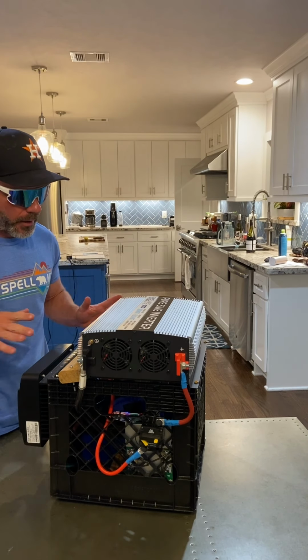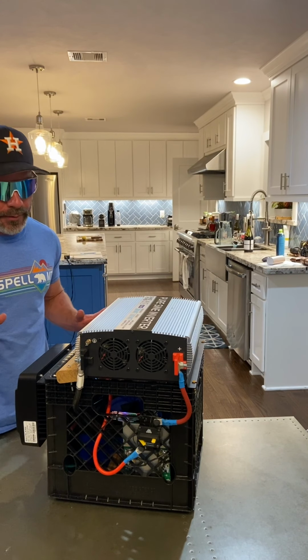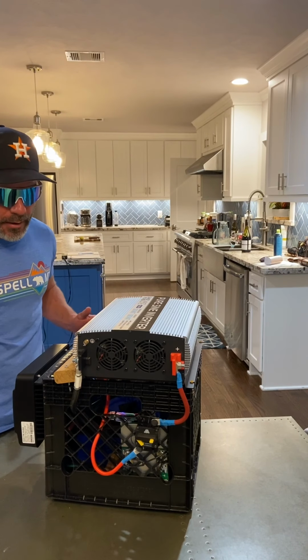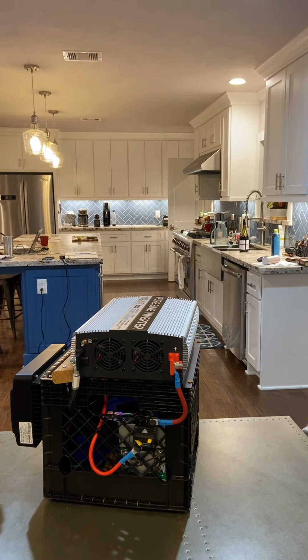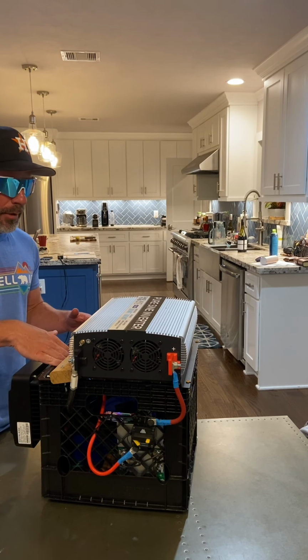What that does, again, is keep all the battery cells balanced. That way it works optimally, works for 5,000 cycles as opposed to 500. It also has various temperature and low and high voltage cutoff switches. So I've got all that inside the milk crate.